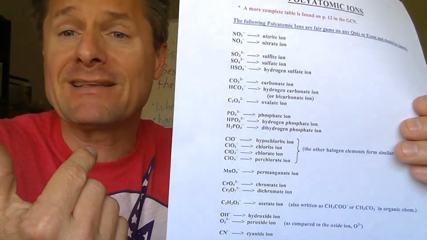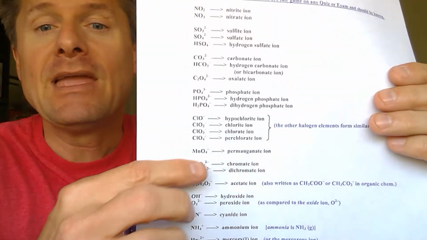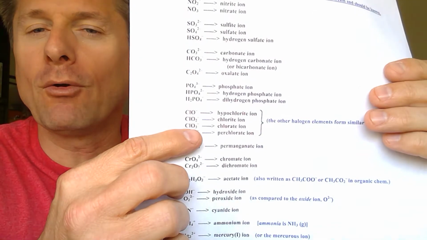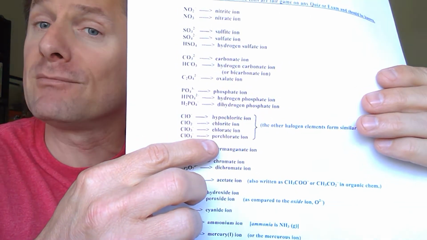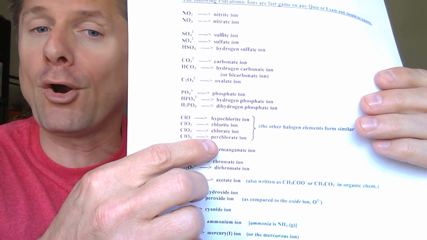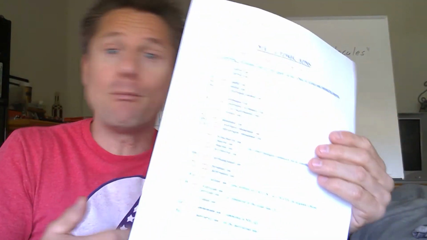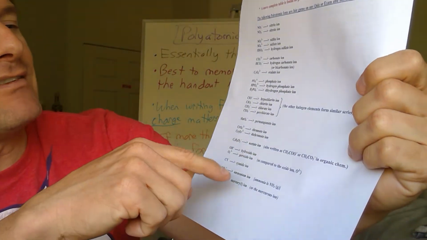So we use a prefix, hypo means less than. So hypochlorite is 1 less oxygen than chlorite. If you have 1 oxygen more than chlorate, we use the prefix per. Per means more. So ClO4 minus is 1 more oxygen than chlorate, so perchlorate ion. You could have perbromate, periodate, perfluorate. So you actually have 16 combinations with that crazy mess.